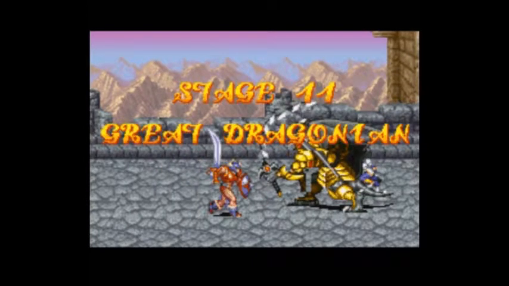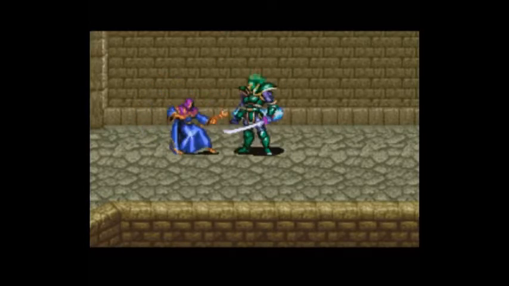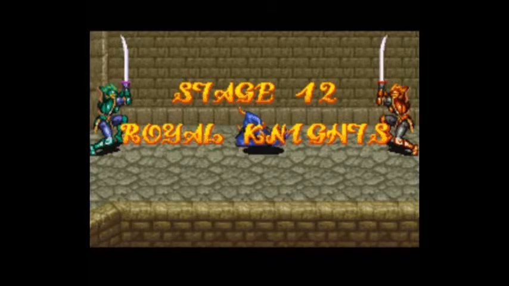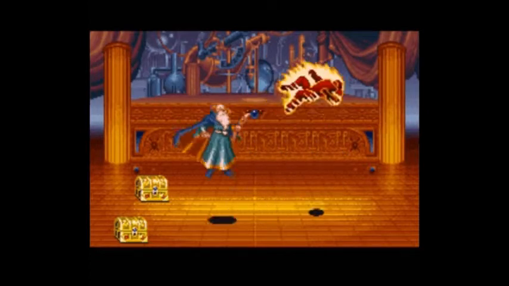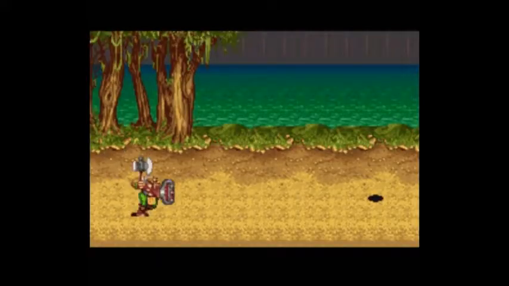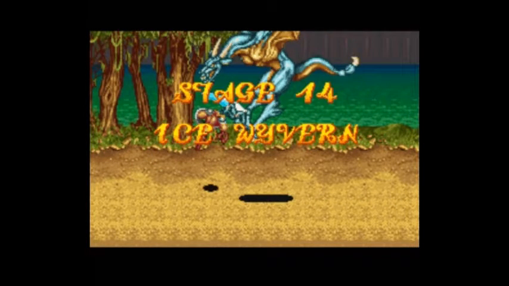Here's that Draconia boss. Oh, the Great Dragonia. It's very Crystalis. Here's those royal guards. Royal knights, excuse me. Oh, here's that dark wizard, who's totally evil. The dark wizard. Here's that ice wyvern. Action pose! That's a trailer pose right there.